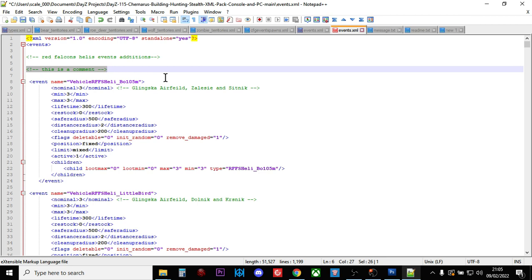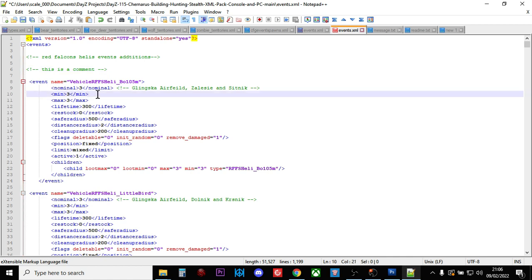And the beauty of using something like Notepad++ is that you can see where the comments are, because it puts them in green, and it's very easy to see if you've made a mistake as well. So let's say you're writing a comment and you do it wrong. You can see, because I've missed off the closing part of the closing brackets, it's put all this stuff in a comment as well. So whenever you're going along and you're adjusting your code and you're putting additions in or taking stuff out, put in a little comment next to it, saying why you've done something or what the difference does.